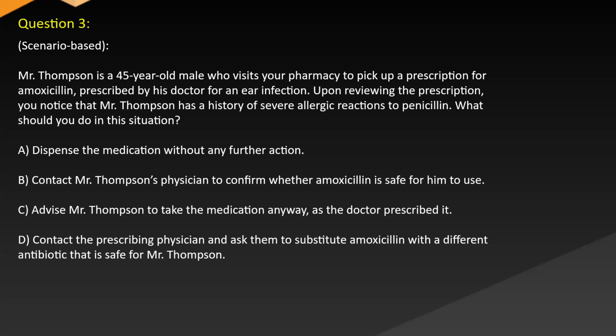A. Dispense the medication without any further action. B. Contact Mr. Thompson's physician to confirm whether amoxicillin is safe for him to use. C. Advise Mr. Thompson to take the medication anyway, as the doctor prescribed it. D. Contact the prescribing physician and ask them to substitute amoxicillin with a different antibiotic that is safe for Mr. Thompson.